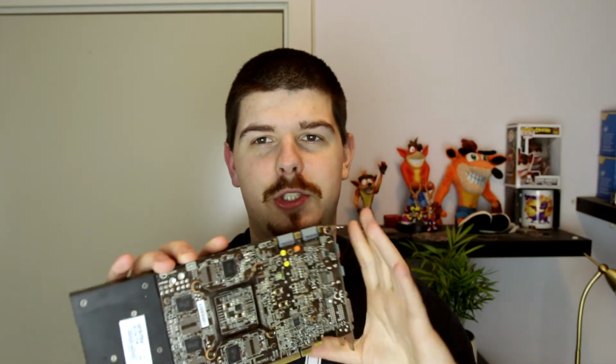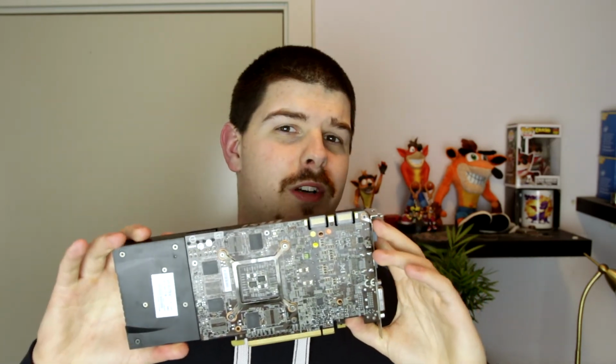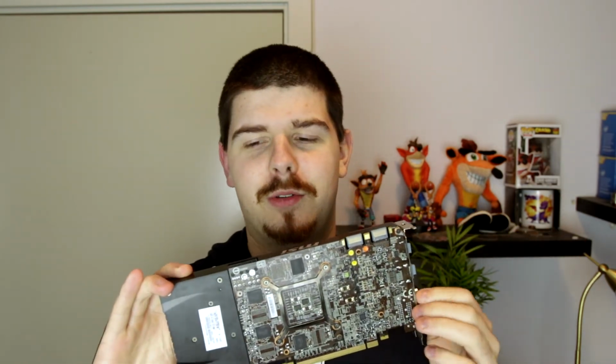And this particular model has a very short PCB, as you can see. It's around here. It ends around here though. So those who were at least gaming on a GTX 670 at the time, and even a 660 for that matter, even though that didn't make a whole lot of sense, you could technically custom water cool those and still have a sick gaming rig.